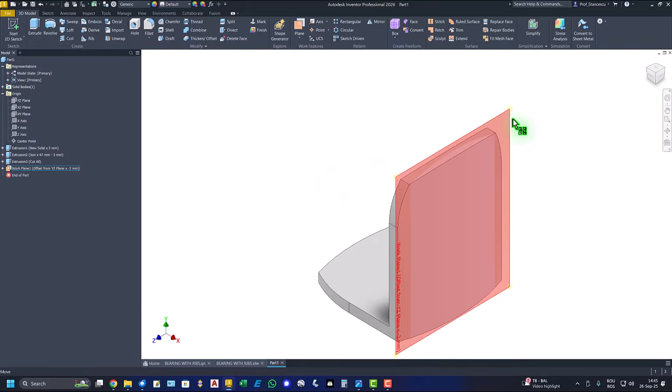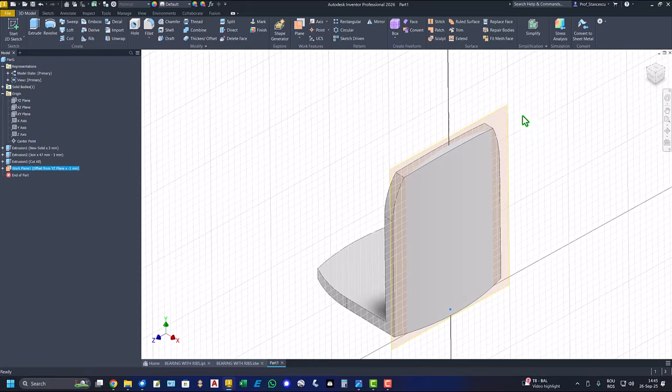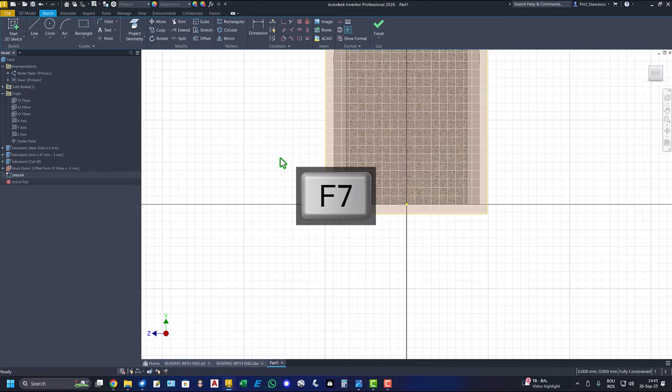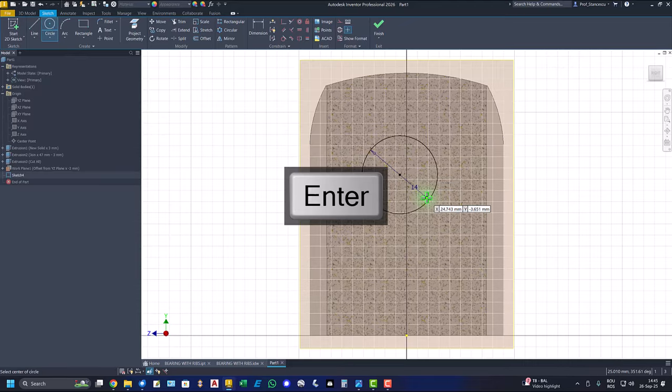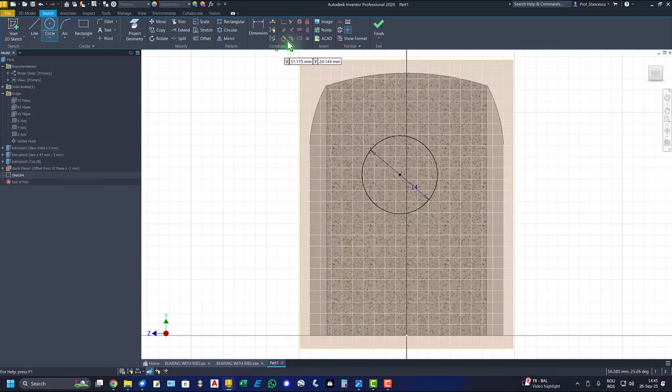Okay, then we use this plane for a new sketch, F7, to see inside. We draw a circle of 14 on the same horizontal, this vertical. Why?